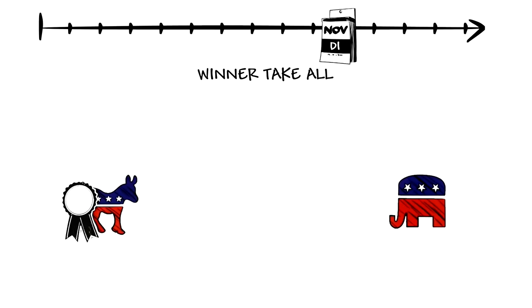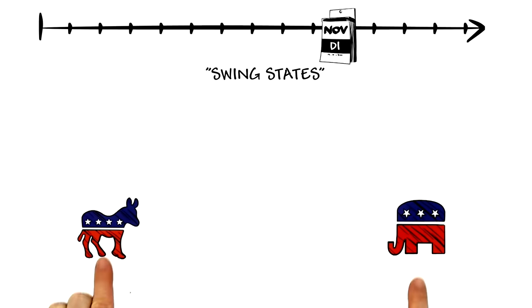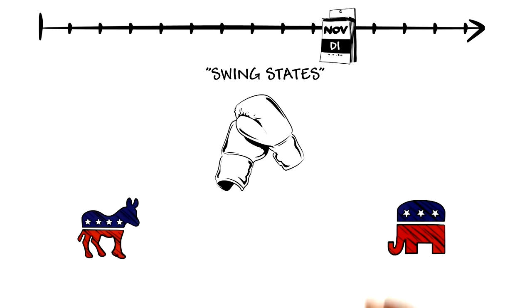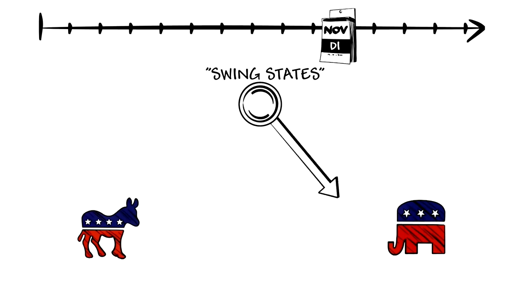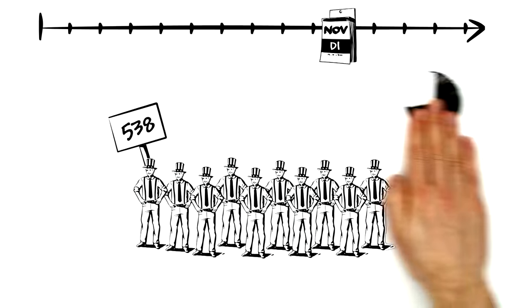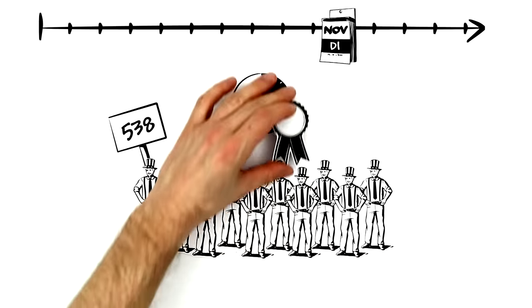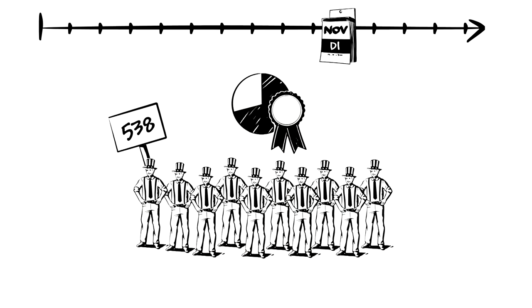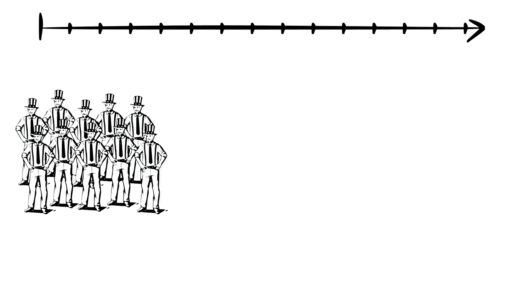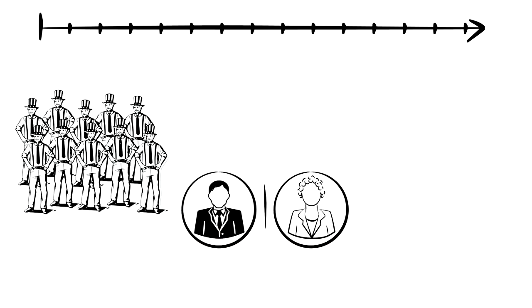This is why in so-called swing states, states in which both parties have an equally high chance of taking the win, candidates are campaigning harder than in other states. It is hard to predict the electoral outcome pre-election in these states. There is a total of 535 electors. The candidate who can secure more than half of the electoral vote has won the election. This is why electors from the swing states are especially important. Once the electors have been awarded, it is basically clear who will be the next president of the United States.